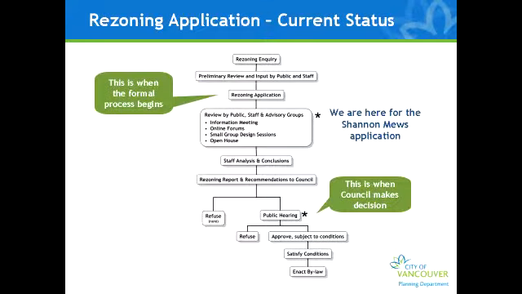I appreciate these charts might be a little difficult, especially on this screen. We do have boards at each side of the room with this information on, so certainly if you need more clarification, staff will be able to go over that with you later. The process for reviewing a rezoning application looks like this. There are panels at the back, as I say, which contain the same information.